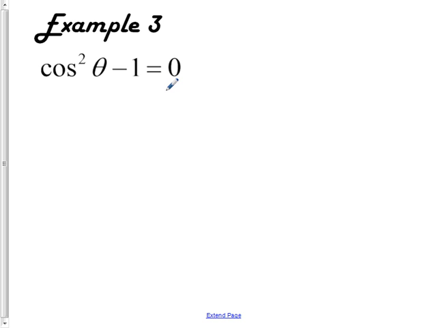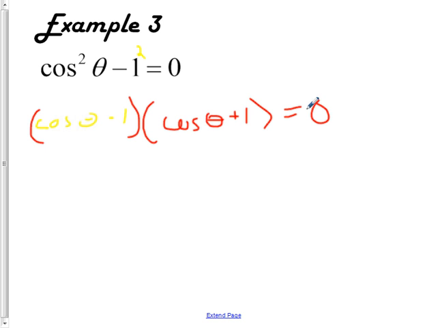Now we're solving by factoring. In this case, what you're looking at is a difference of squares, where this is a cosine squared, and that's the equivalent of saying 1 squared. So how that factors is you would end up with cosine of theta minus 1. Oops, that's not a square, sorry. You end up with cosine of theta minus 1, and then also cosine of theta plus 1 equals 0.